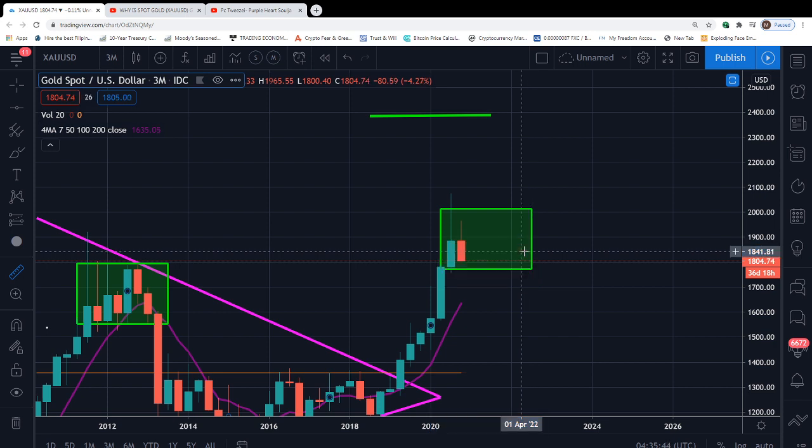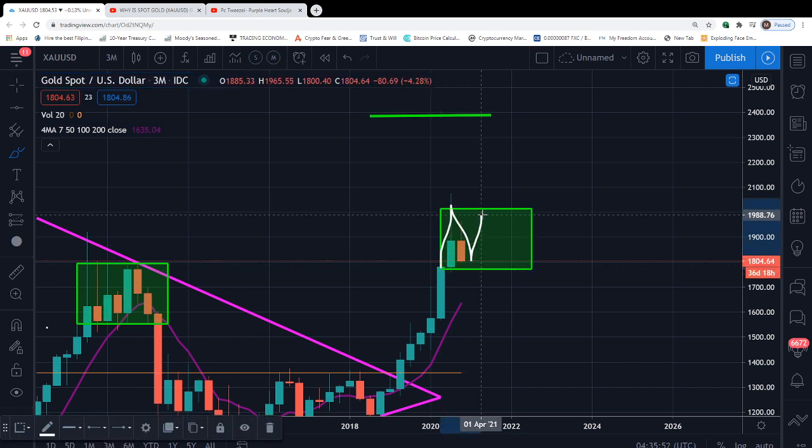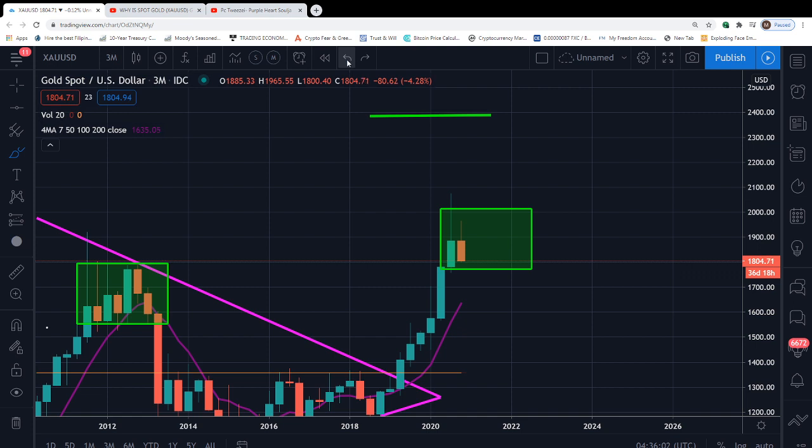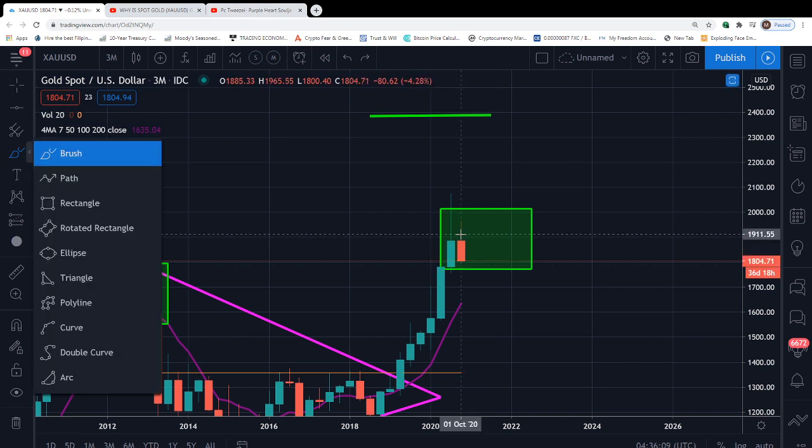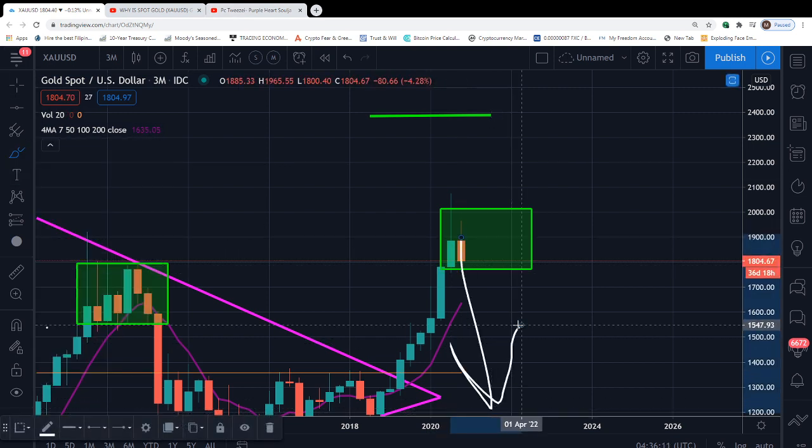So what does that leave the price on what day? April 2020. I'm not saying the price is going to be stuck within here for that amount of time. That's, I guess, just over a year. I'm not sure how long it is. Is it possible for it to hang around this time? I mean, sure, why not? If it's a bearish consolidation range, it would definitely need to consolidate sideways before the move down, because I highly doubt gold is about to just collapse through the floor right now. I could be wrong about that, okay?